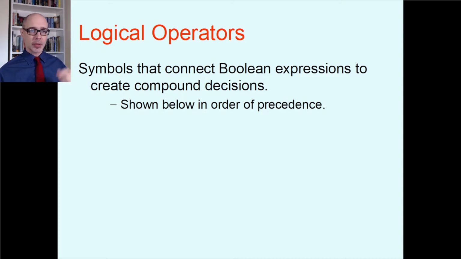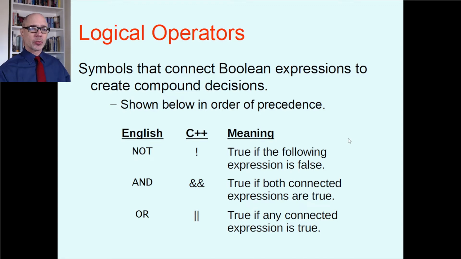So there are three basic logic operators that you're going to see here. I'm listing them in order of precedence. This is an order of operations table in addition to other things. Okay, so three basic logic operators that we're interested in. And you should be familiar with them from English. They work the exact same way they do in an English sentence. So hopefully you can leverage that knowledge.